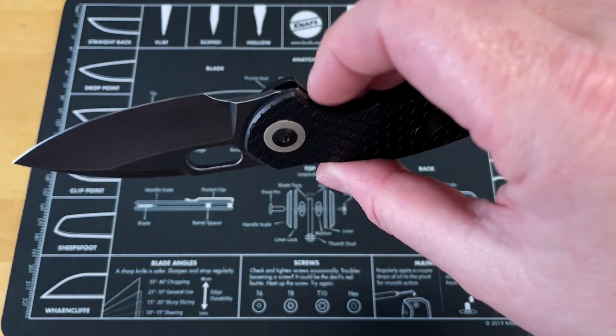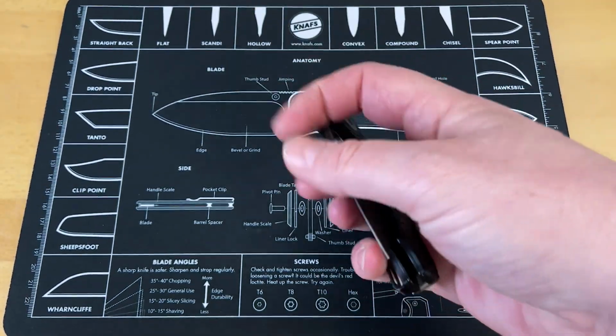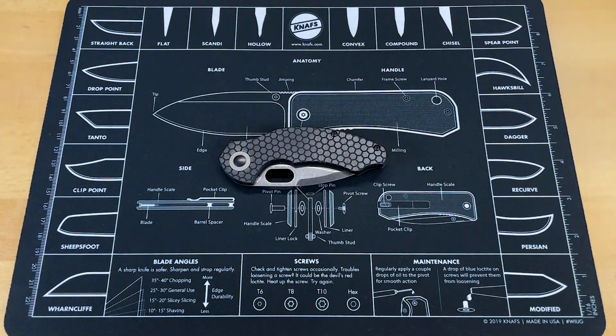And like I said, the modularity of that gives you some options. One of the best knives that Kaiser has done. The only reason it didn't make it was because it was in running third place with the Kaiser Big Letter XL that actually made it on the list of the top 3.